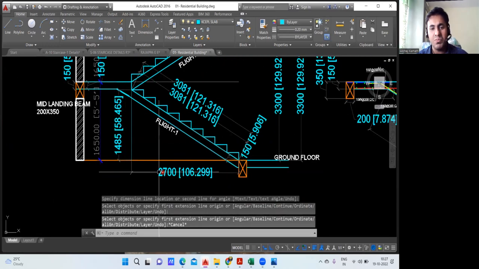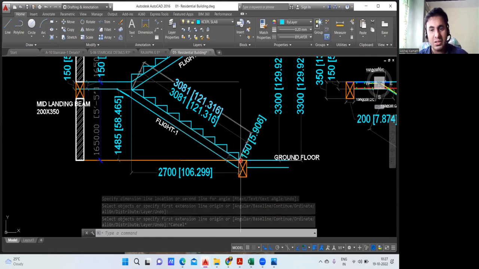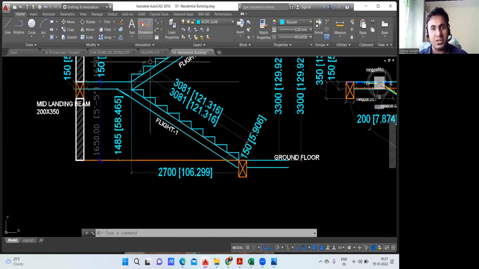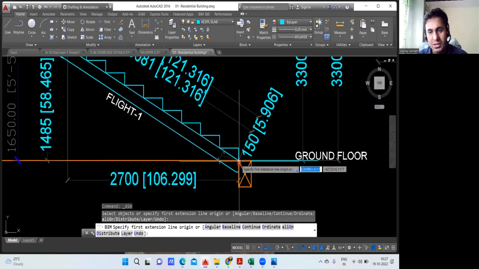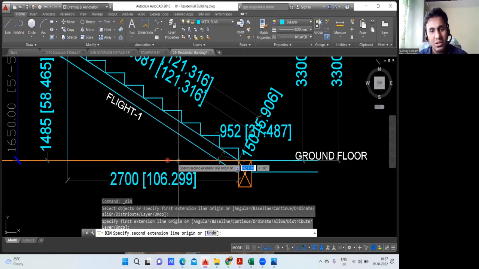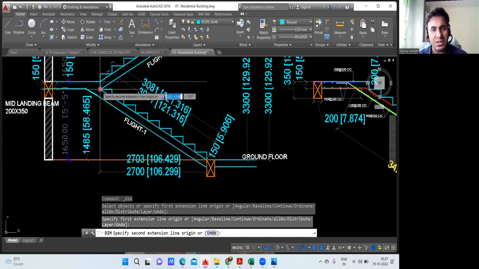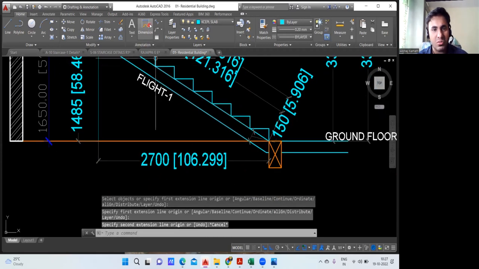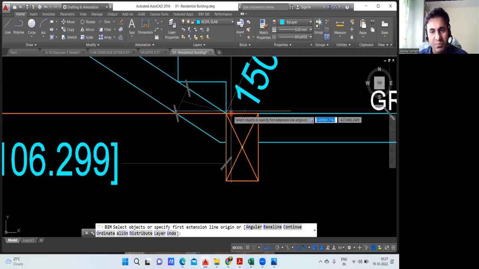And now I'll take the length from here to here. That means this particular thing, from here to wherever my step is ending. This portion I'll take. So how much is this length? It should be 2700. I'll do it correctly now. See, it has to start from here.